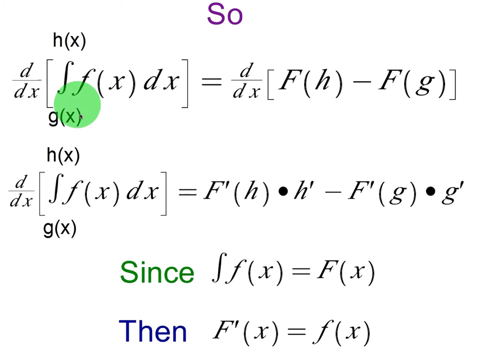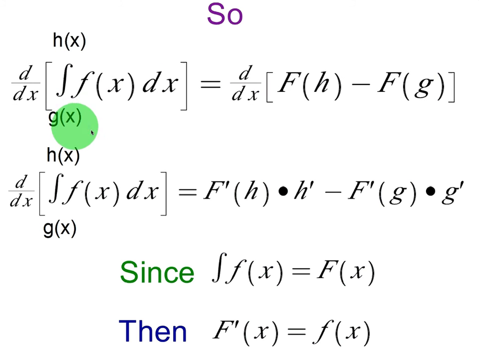Let's take it a step further. What would happen if we plugged in these function values once we integrated and then took the derivative again without plugging in a particular x value? In other words, what if we left these as, for example, let's say h of x is x squared minus 1 and g of x is the square root of x? What would happen if we integrated this, plugged those functions in, and then took the derivative after that? Well, first of all, it would look like this, right? It would be d over dx of F of h minus F of g.